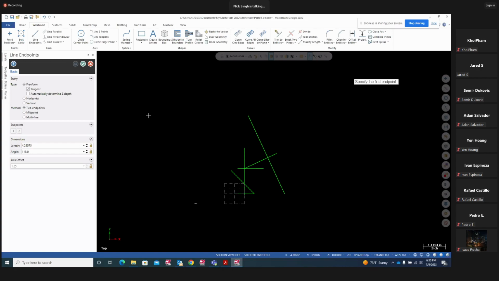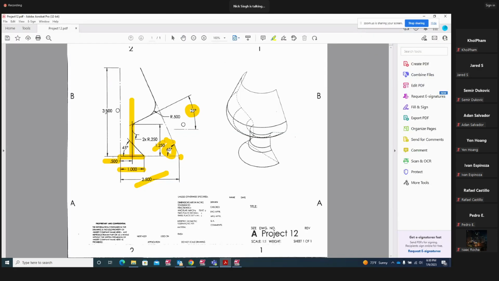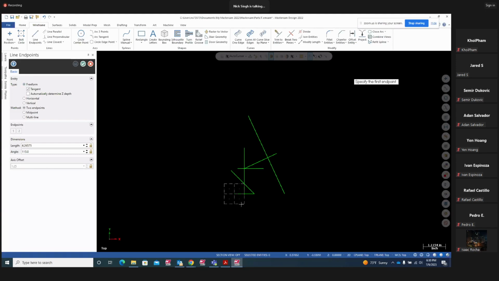Now I can make this 3.5 inches line here. That could be a dashed line, center line, solid line, phantom line, broken line, doesn't matter. We need that 3.5 vertical line right here. So go to freeform line and start from here and go vertical straight here at 0 degree, and that is your length 3.5. There we go.